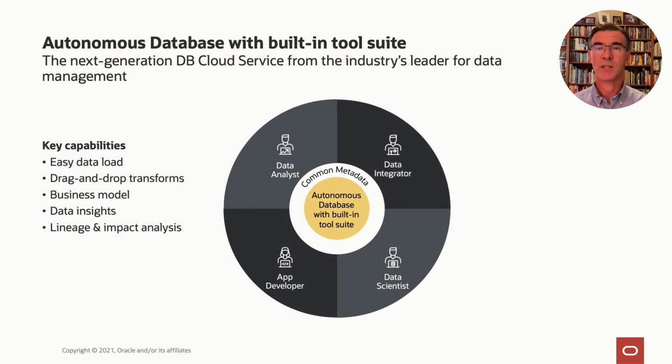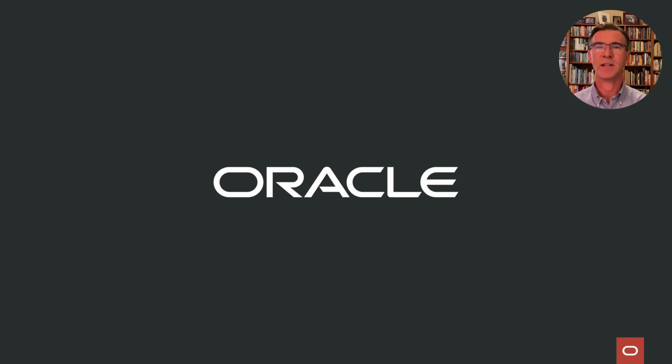Autonomous operations by themselves represent a generational breakthrough, but we believe that more is required. For this new generation of database cloud service, the autonomous generation, all users of the service require embedded functionality. All of this should be built in, with nothing more to buy and nothing more to install. It's the next generation database cloud service from the industry's leader for data management.